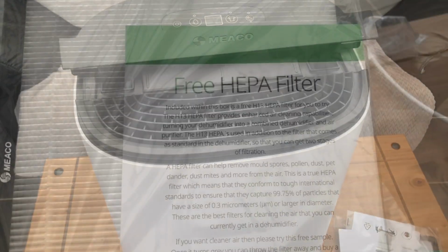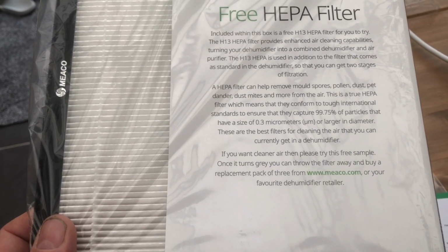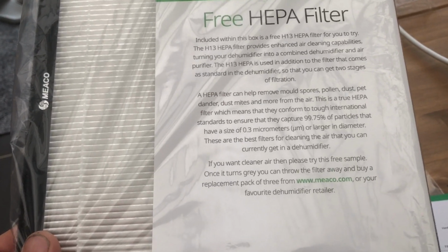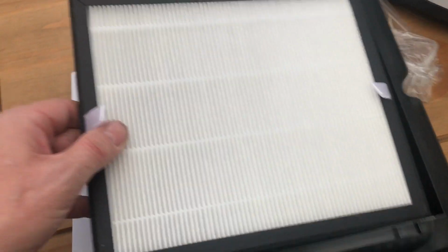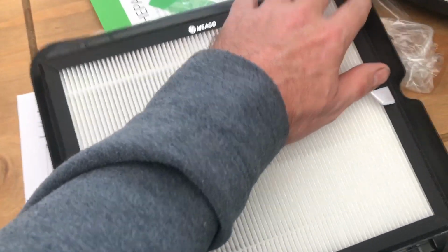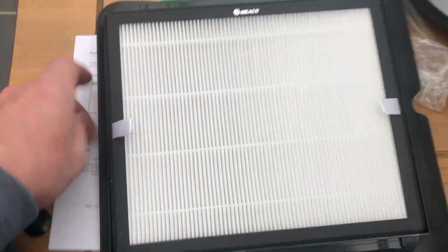So we'll have a look in the manual. It just came with a free HEPA filter to give us cleaner air. So a HEPA filter can remove mould spores, pollen, dust, pet dander, dust mites, and more from the air. So we're now well and truly filtered, and we just slide the back off here, and I'll get this out of the wrapper and put it in. Can't really find much in the instructions for this, but that's how I believe it goes in. So we'll slide that in the back of the dehumidifier.